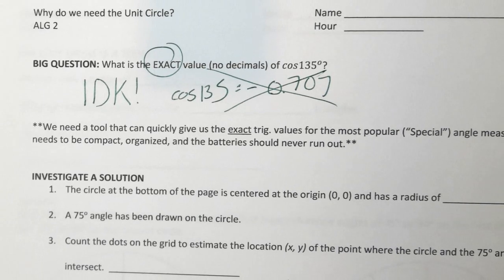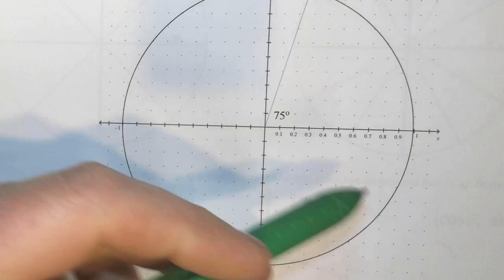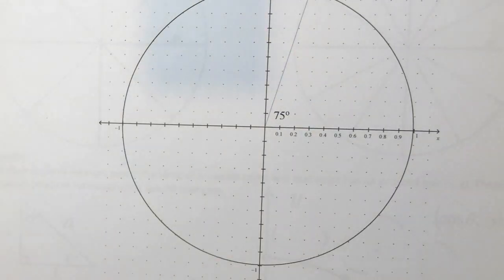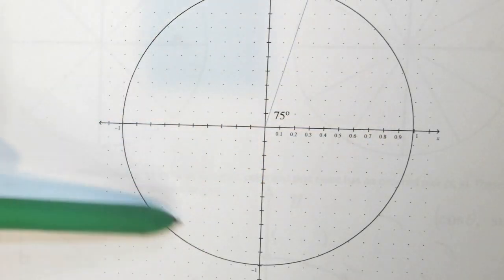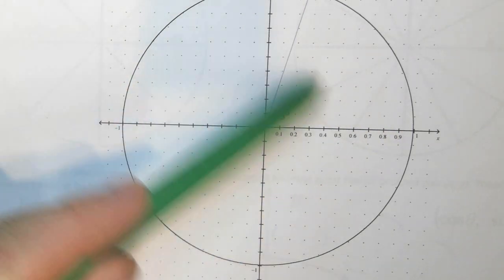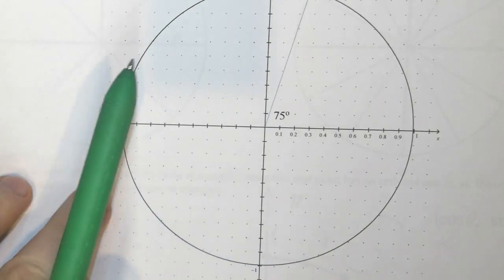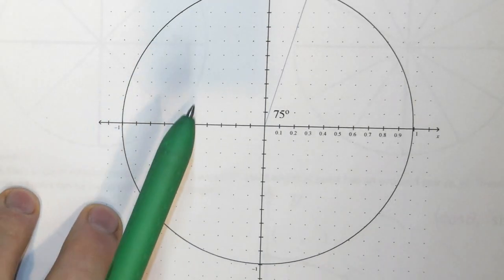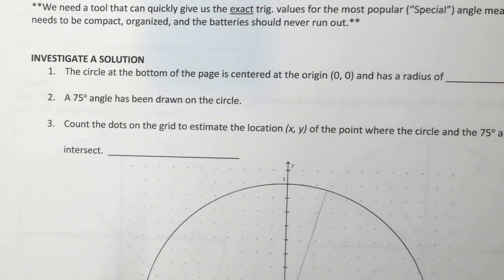What I have for you right here is a picture of a circle. A circle is a very nice, compact, and organized way to talk about rotations and angle measures. You can start on the x-axis and rotate counterclockwise or rotate clockwise, and you can get a lot of angle measures represented in the exact same picture, which is amazing. It is very efficient, very compact, very organized, which are some of the things that I had said I wanted in the tool. Let's see if we can take this a little bit further.